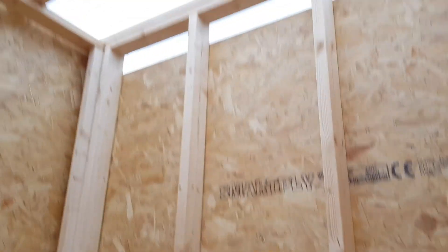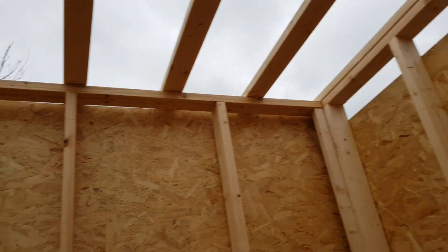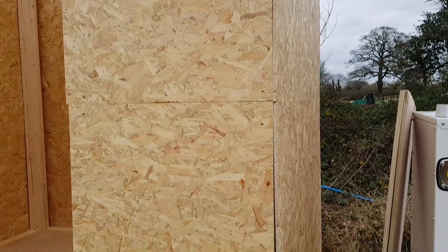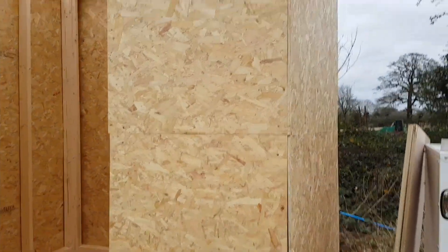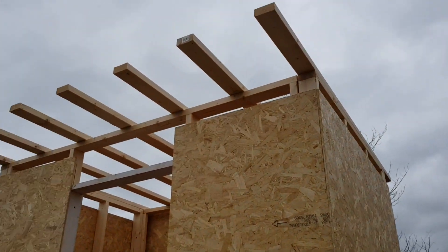That didn't take us too long — now we've got a fully resembling shed. All we've got left to do is cut a couple of strips off the spare boards for these edges and above the door, and then a couple of roof boards. I'm going to be using the same moisture barrier I always use on the outside — a wicking membrane that allows water to evaporate outwards through it, but doesn't allow water inwards towards the wood. Got it on all the sheds so far and it works brilliantly.